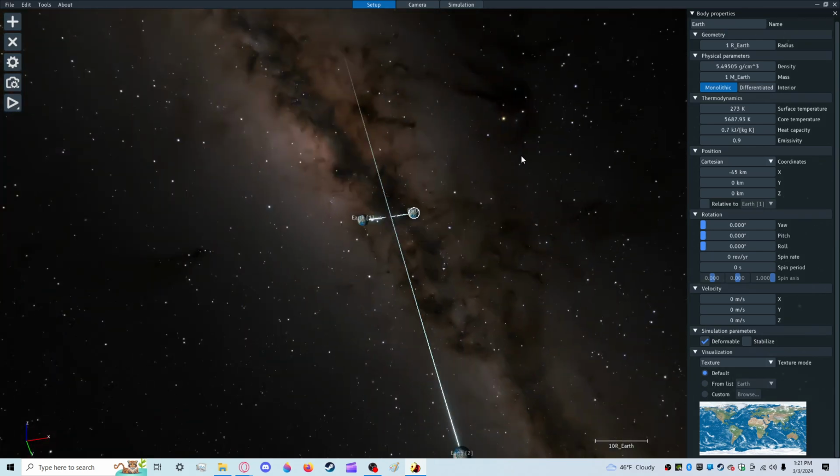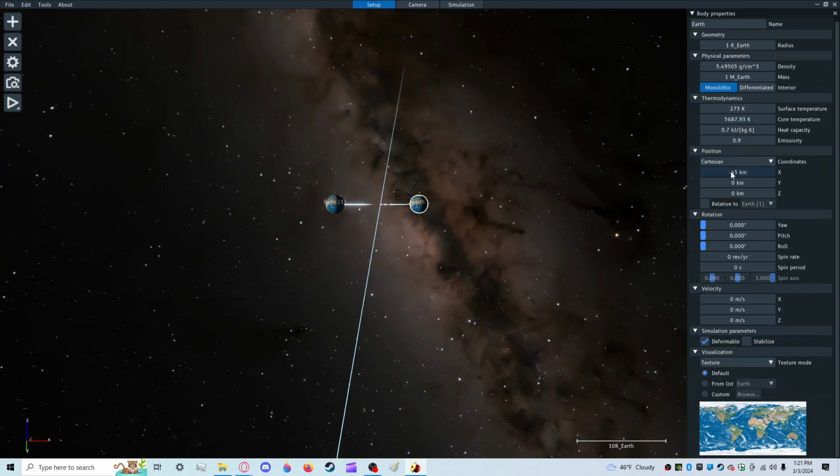Oh, that's not what I wanted. Why does it not move? You can put it in the wrong spot, I think. I don't think it can go negative. Then I don't think do 50. Like I said, all 3 of them the same. Oh, it's 50 kilometers. Why is it doing this?